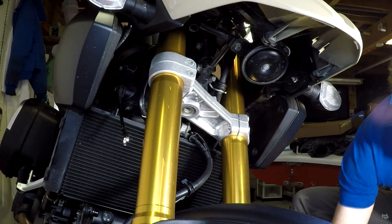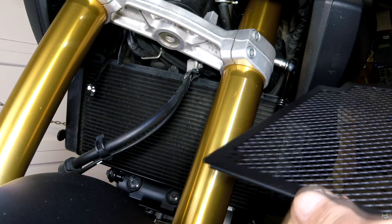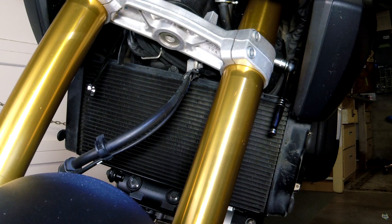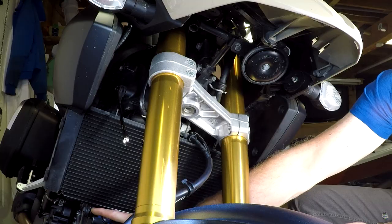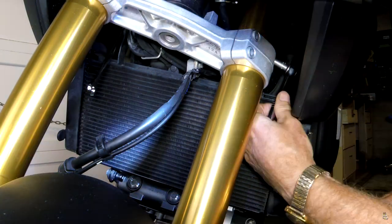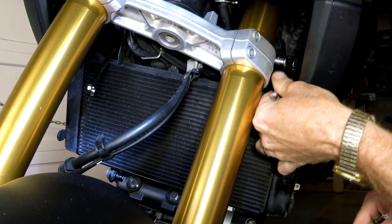What I can't understand is why Givi did not put a little attachment point on the bottom instead of those tacky zip ties or cable ties, because there is a ready-made attachment point on the bottom of the Vstrom right here where the radiator actually attaches to the engine block. So it's a bit fiddly, as you can see.